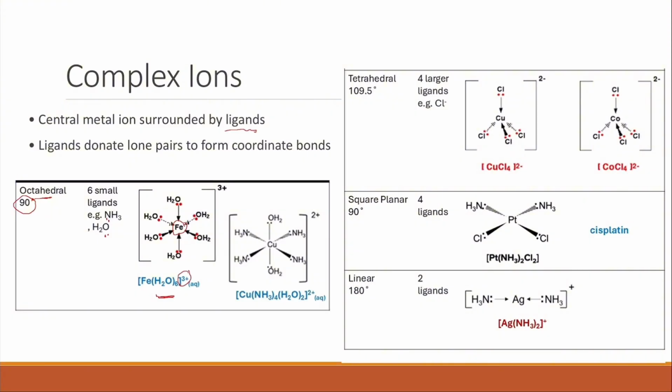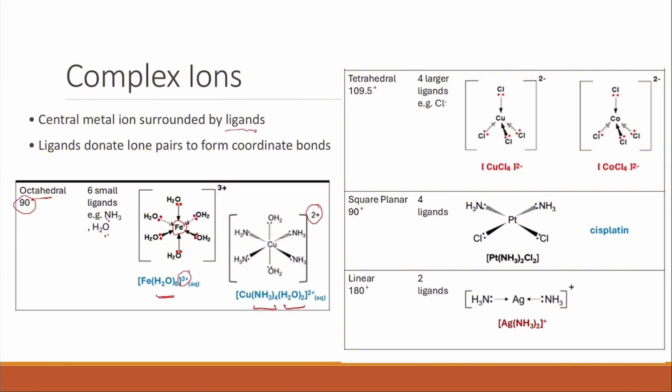And then we have something like copper. We could have more than one type of ligand surrounding the central ion. So copper could have up to 4 ammonia and 2 water surrounding the copper, and that will give us this complex ion. Again, it's going to be octahedral because in total there are 6 ligands surrounding the central ion. The charge here will be 2 plus because this is the charge of the copper and all of the ligands are neutral. If we have something like chloride, chloride also can act as a ligand, and chloride here is an ion.